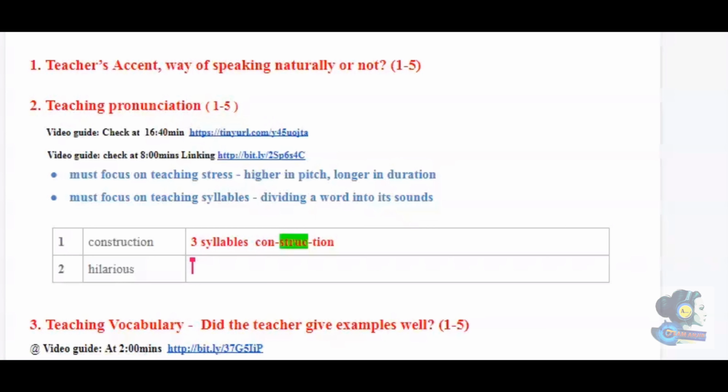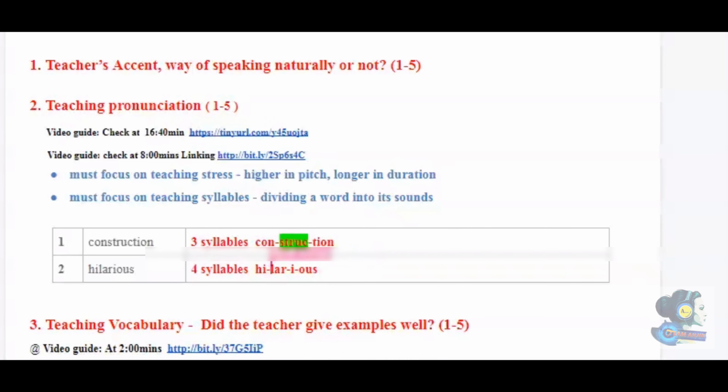Now, how about this word? How many syllables does it have? Oh, all right. It's fine. I'm here to always help you. So this has 4 syllables. Okay. And this is how you are going to syllabicate this word. Hold on, please. Okay. It's actually, that is hilarious. Okay. Yeah. Now, do you know in what syllable we can put our stress on the word hilarious?